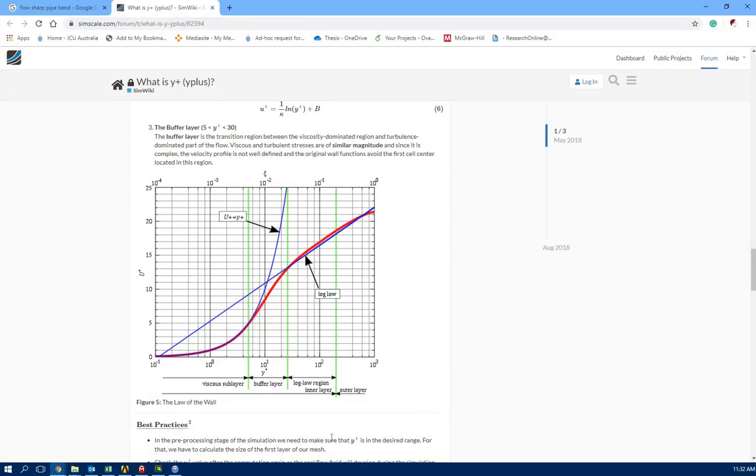This figure shows the y plus as the x axis and velocity as y axis for the turbulent flow. As you can see, if your y plus close to the wall was, for example, 1000, you're not going to capture this velocity gradient close to the wall. So your y plus should decrease to capture these behaviors close to the wall.